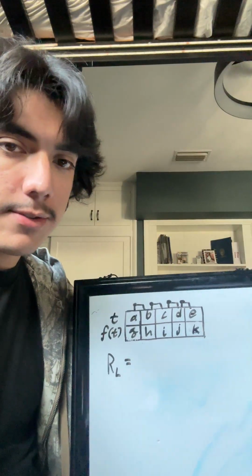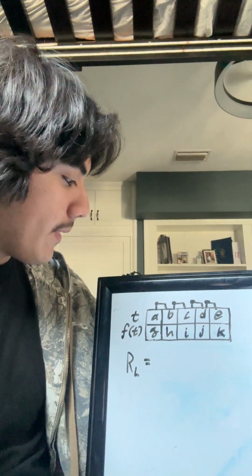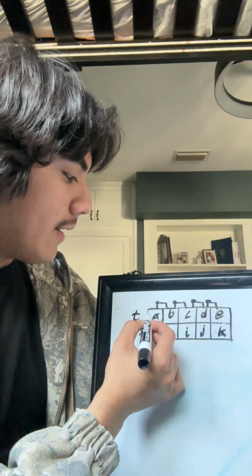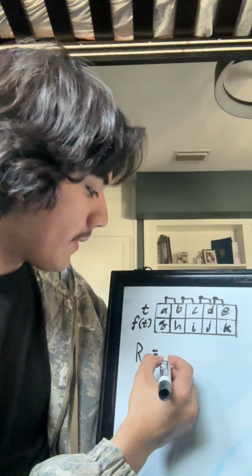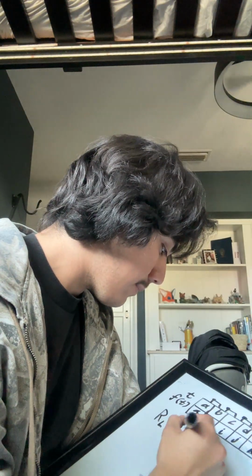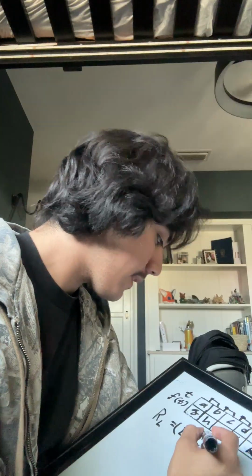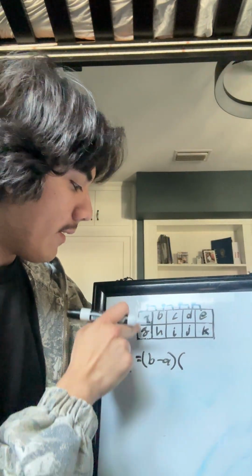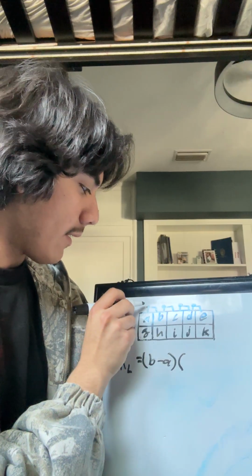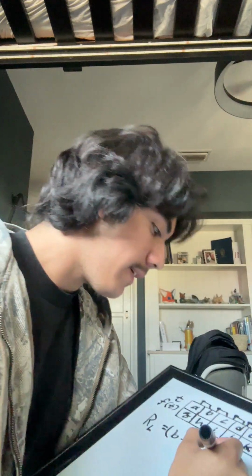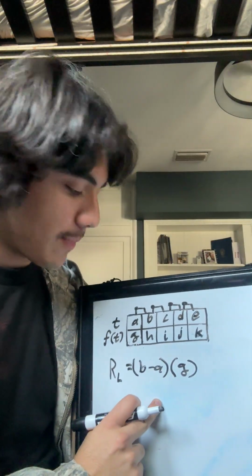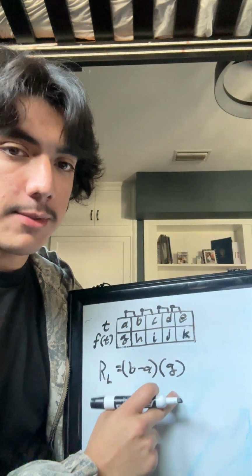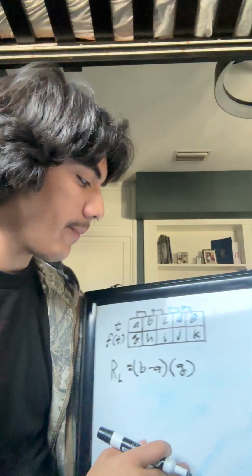So if you want to approximate something like this, these are all just variables. This is what we're gonna do. We're gonna take the b minus a, then we're going to multiply it by this g, because we're taking the left point, and g falls right there. So it's basically going to be b minus a times g, and you got that little part.